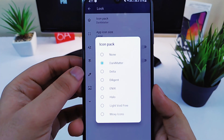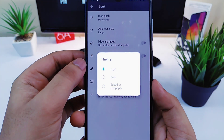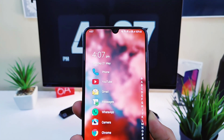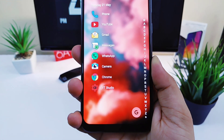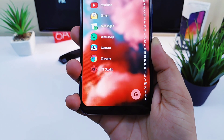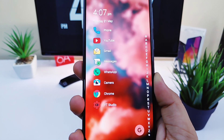Not only this, you will also get some basic settings in this launcher, like you can change the icon pack or even use the dark theme as well. So if you are looking for a very clean and minimal launcher, then definitely try this one out. And if you are using this launcher, I would suggest you to use the blur background so that your icons will be popped out and it will look fantastic.